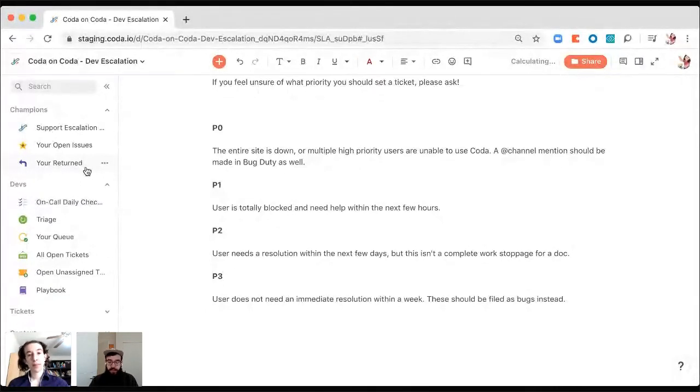Yeah, so the customer champion side is pretty straightforward, and that was important because speed matters. We have customers waiting for us, and we want to be able to get back to them as quickly as possible. So that was one of the bigger priorities of designing that part of the process. It needed to be simple and needed to be fast, so that we could get back to doing what we do best, which is helping all of our customers. So that's mostly how that works. That covers the vast majority of it.